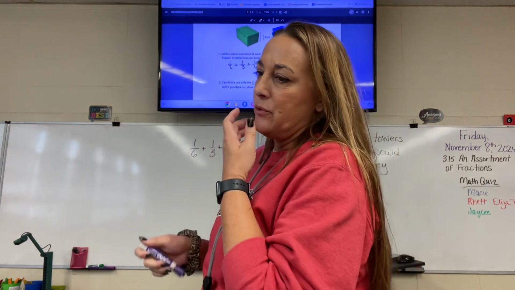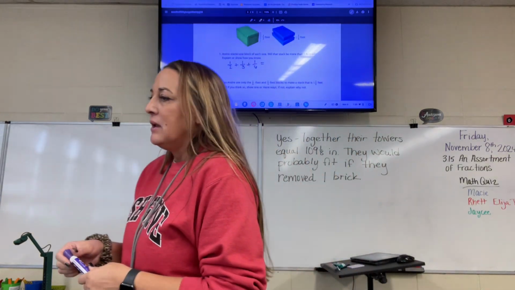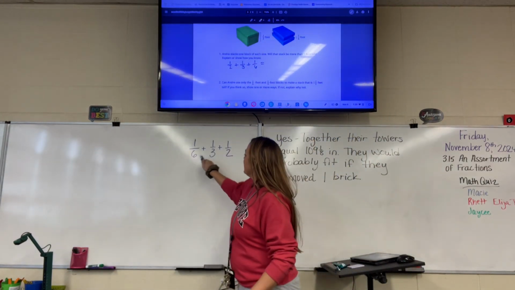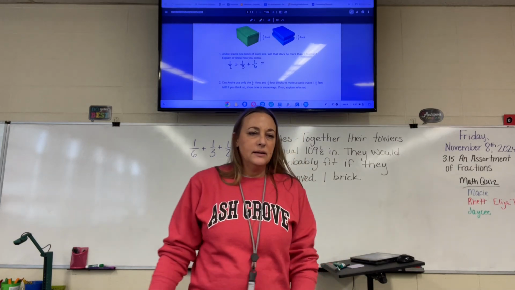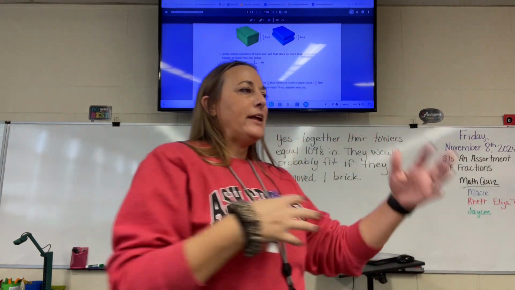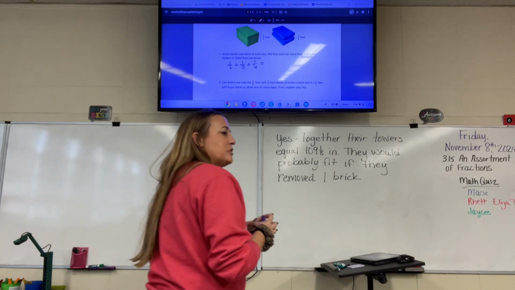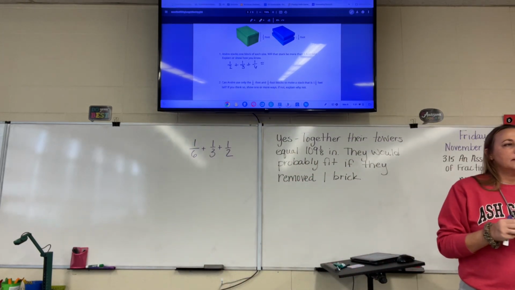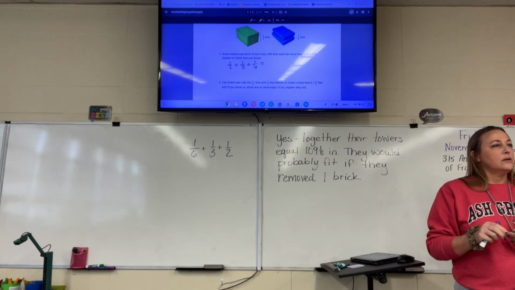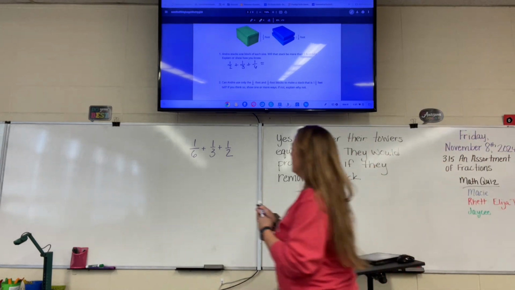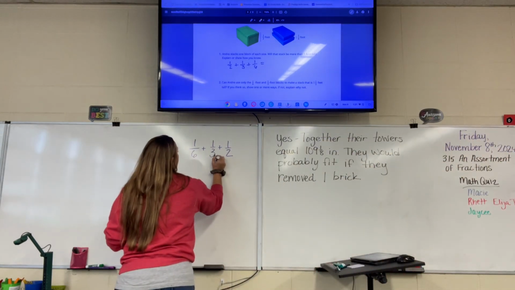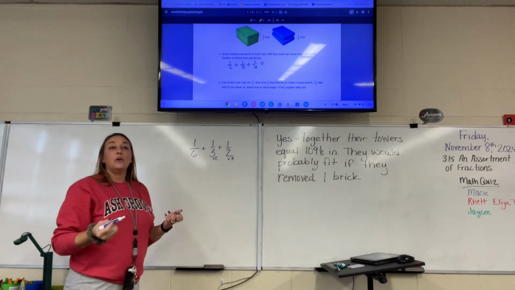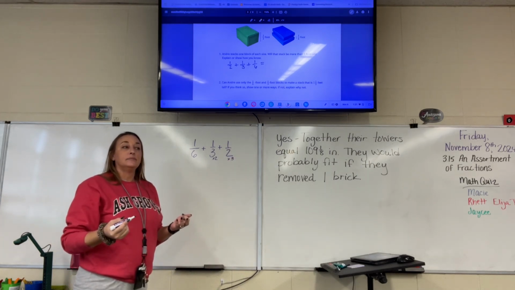It doesn't matter what order, just get them down, that's fine. So we've got a 6, a 3, and a 2. Is there something that we could do to get all of those to be the same? Autrey? Yes, you could times 3 by 2 and 2 by 3. Beautiful job. And then all 3 will be what?